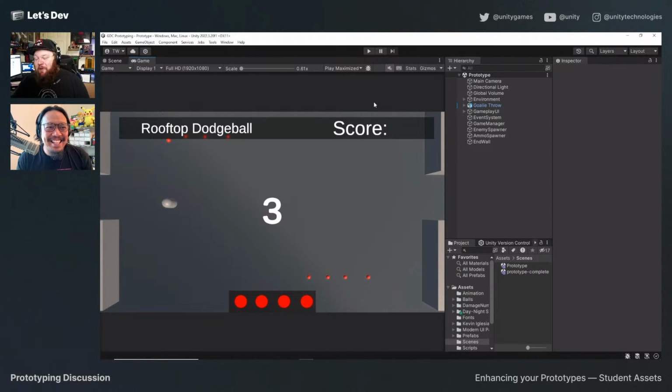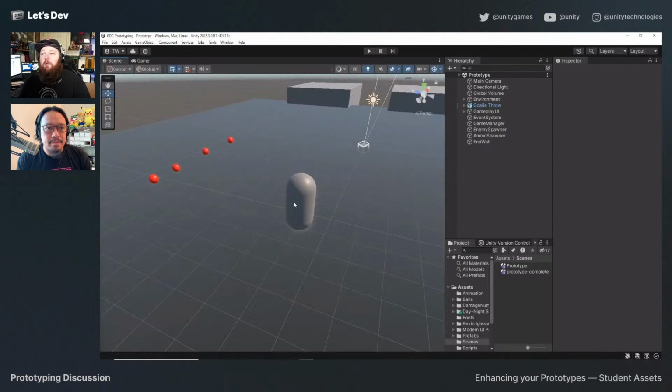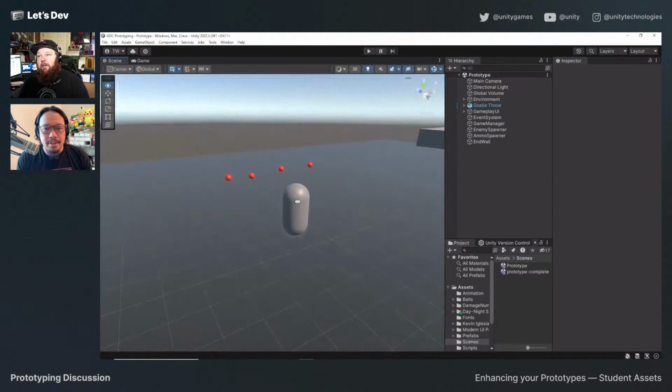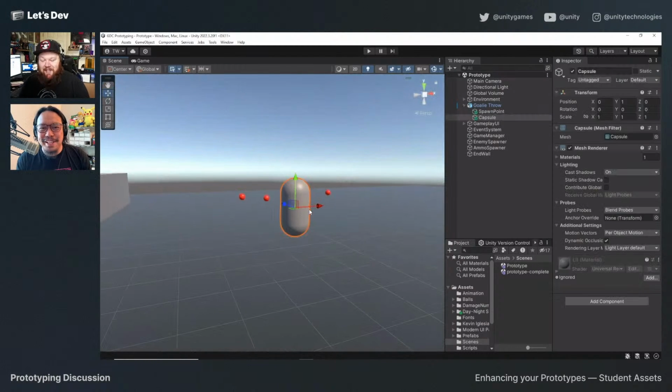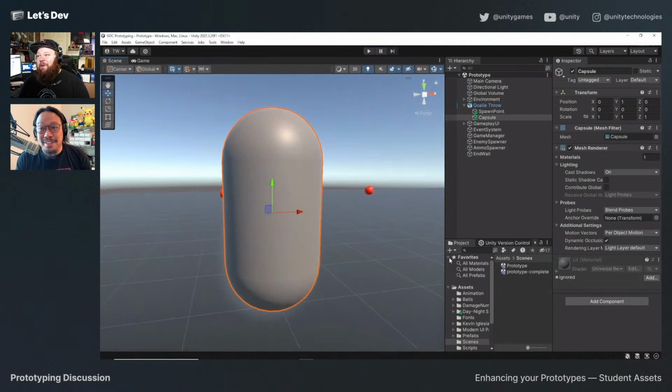Yeah, and we did pre-plan this, and we're going to write a little bit of code today, but not too much. Really, what I want to talk about is using the assets to set them up. So the first thing we want to do is get our player looking better. It's always the capsule or the cube. And instead, I would rather have it be something a little bit better.